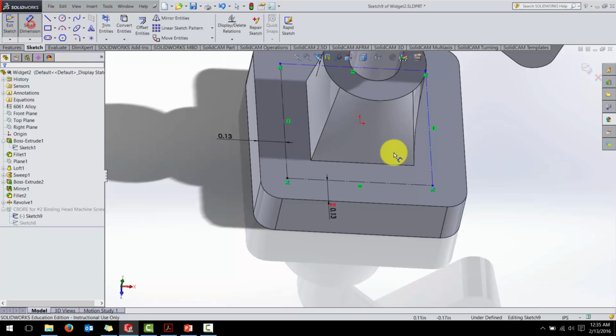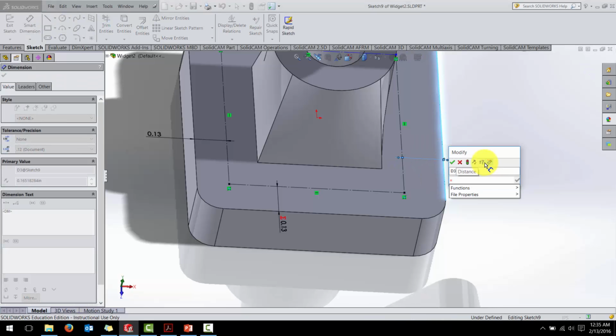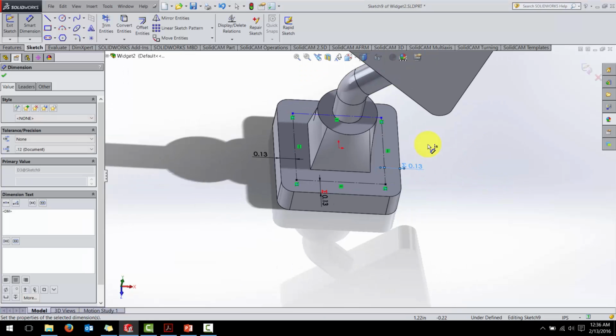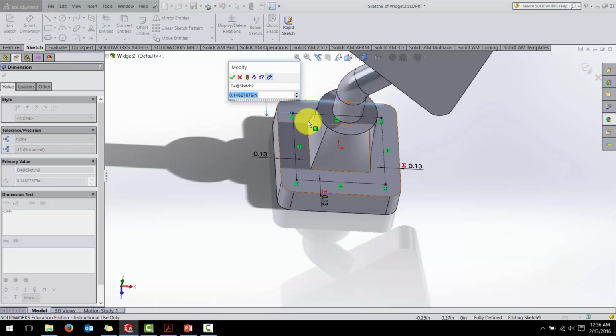Let's repeat that for the other two dimensions. So the dimension command from the edge to the line, drop it, and then equal to, quotation, D1 at sketch 9, close quotation, enter, and check, and then last dimension equals D1 at sketch 9.